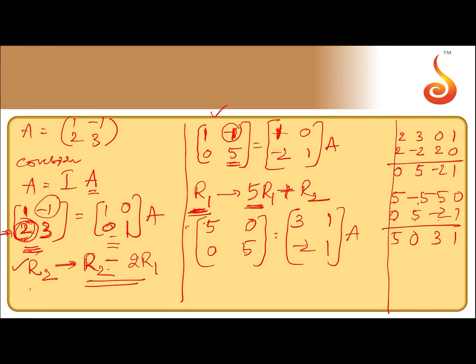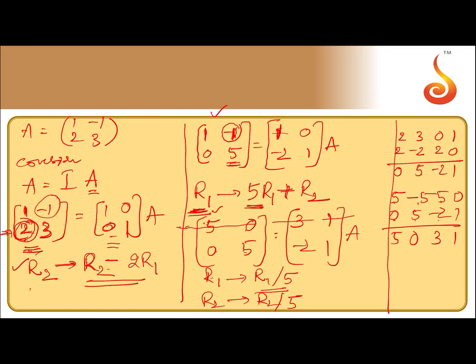And I have to make these two elements 1, 1, applying only row transformations. If I concentrate on the first row, I have to make this element 1. So what should I do? I have to divide by 5. R1 I have to change by R1 divided by 5, meaning you are multiplying every element of the first row by the scalar 1 by 5. At the same time, for the second row, we apply the same process.